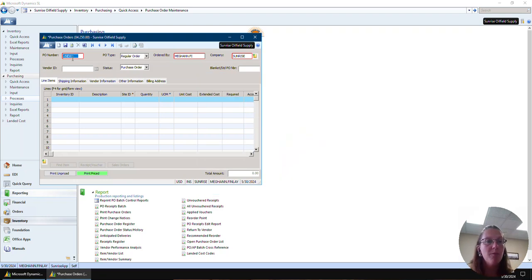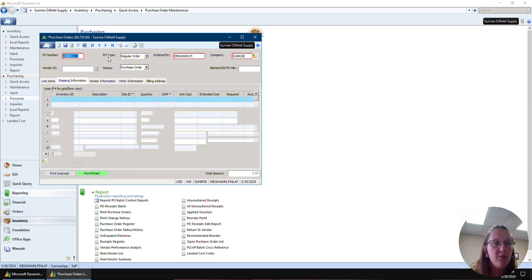Okay. So here I'm setting up a brand new purchase order. I'm going to pretend that I'm ordering my ever favorite V-belts. I really enjoy the V-belts because they're easy to find, and I just really enjoy using V-belts as my guinea pigs. So that's what we're going to pretend that we're doing.